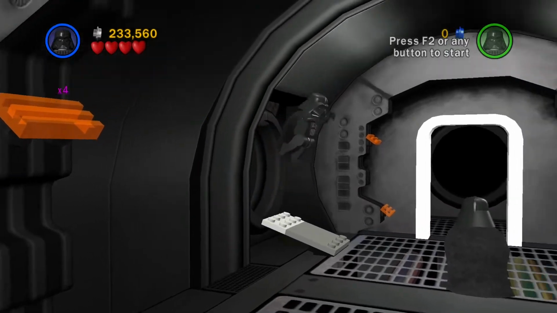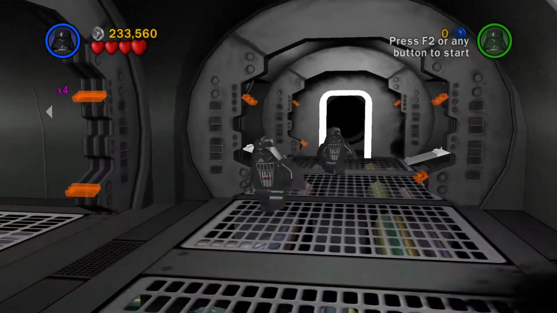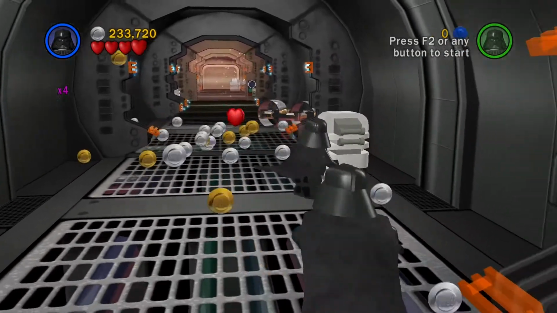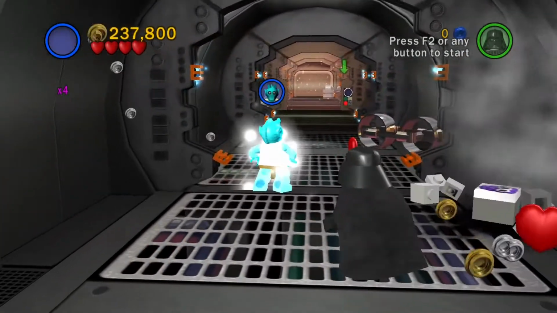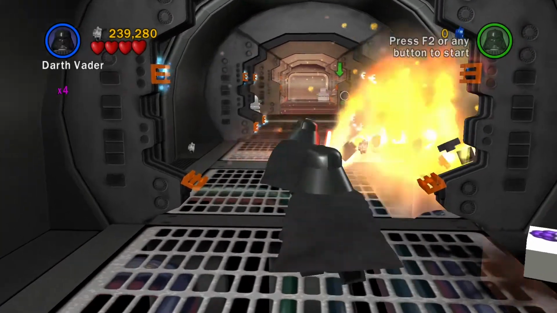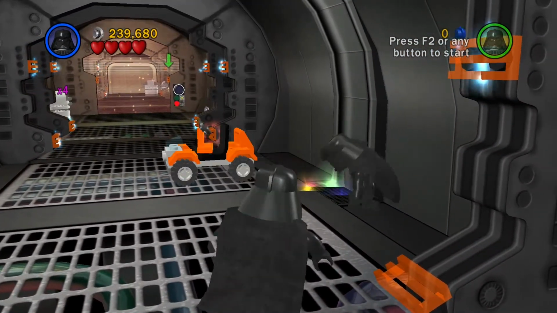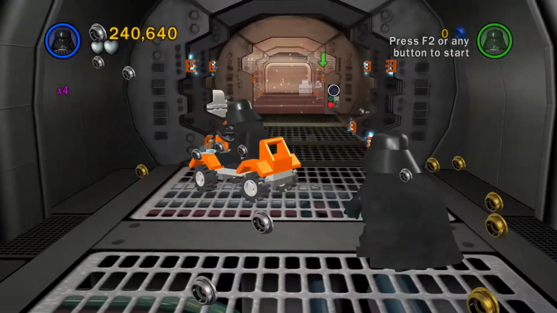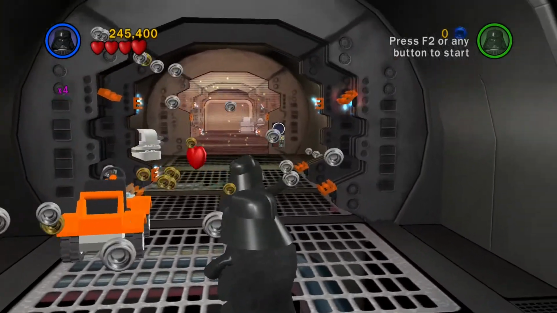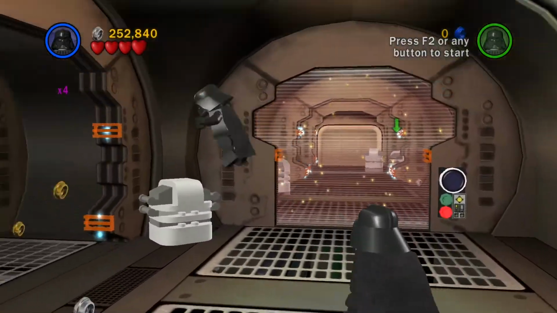Nice. What's in here? Nothing. Anything in here? Nope. Okay. We're at 233,000 studs. Got a lot of studs in this level here. Okay. Oh, there's a grape. Get a little car here. Do we need it? What do we need it for? I'm not going to bother with it. I'm still going to open these guys, just in case.